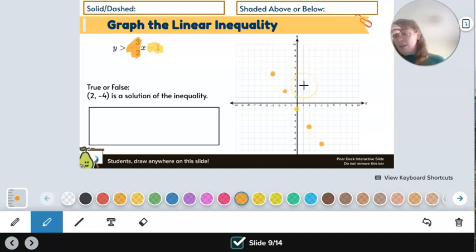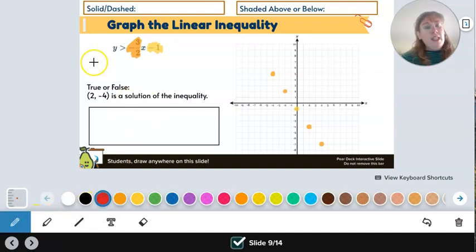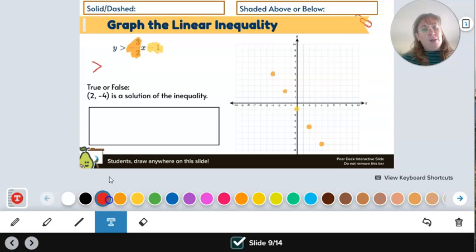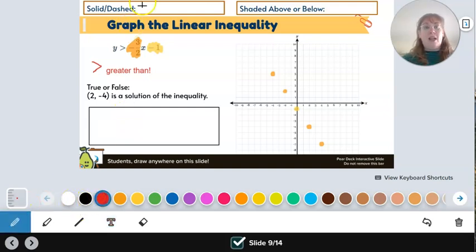As long as one of the directions is negative, which our negative directions are down and left. So now we have 2, -4. We're going to check that in a second. We see this symbol is what we're working with, which is greater than. Notice there's no or equal to, so that tells us that it's going to be a dashed line. And it's greater, it's bigger, so we're going to shade above.